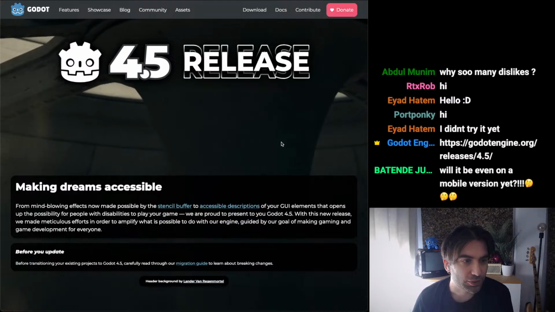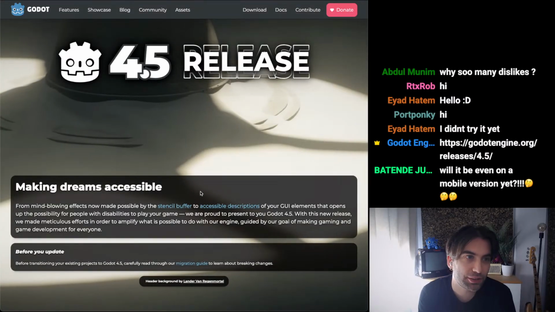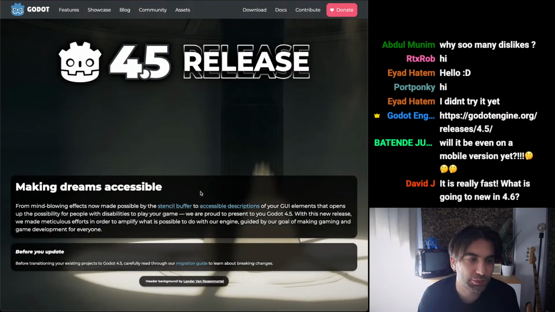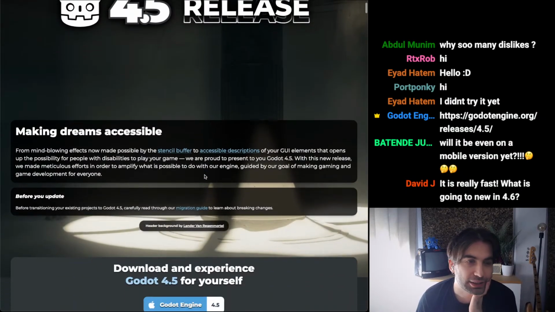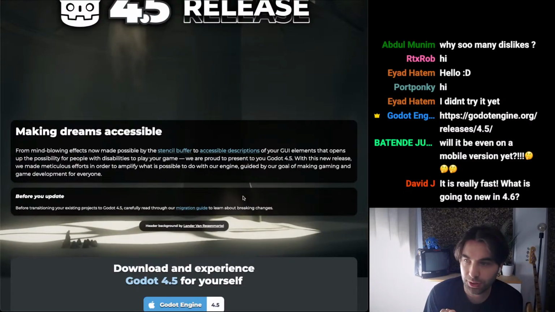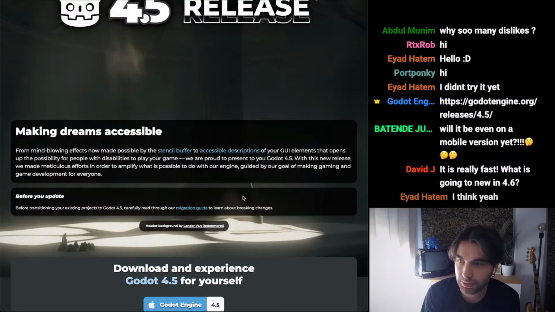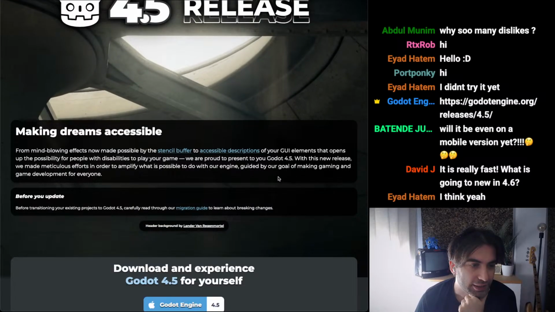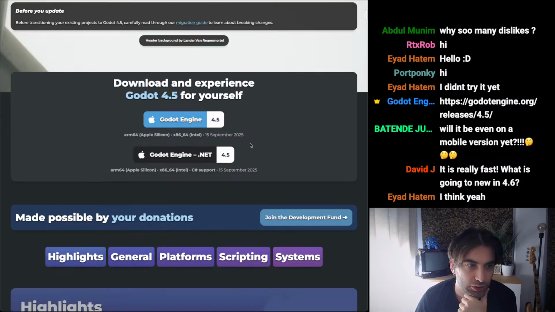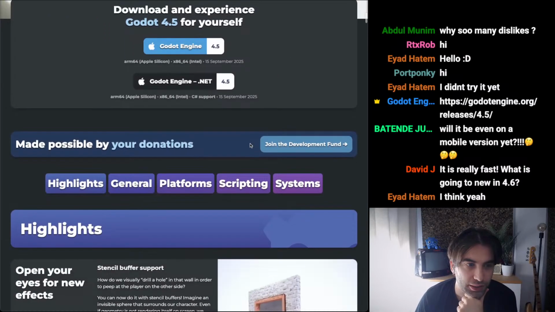One of the biggest things in the new release is the stencil buffer and the accessibility options, which is basically screen reader and some other features like that. And going into the download, of course, please report any bug if you find one.